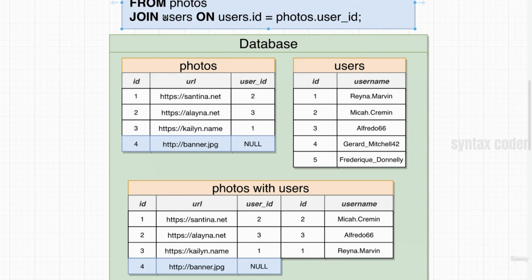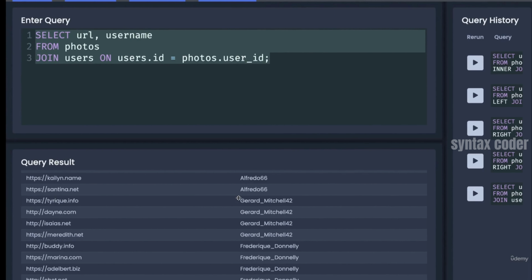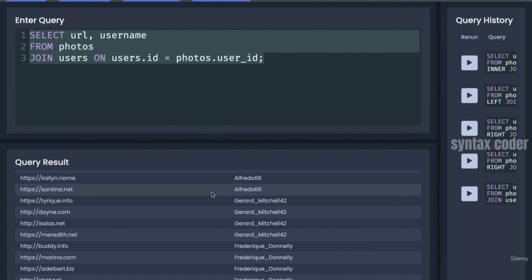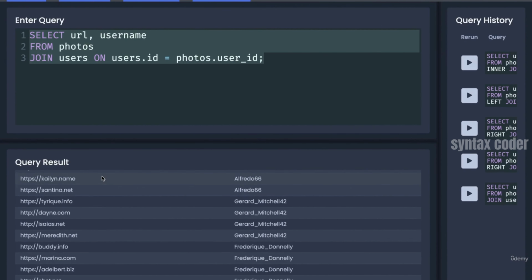The join that we are doing right now is one of a particular set of joins. Remember, I mentioned just a moment ago that there are several different kinds of joins. With the join that we are currently using, if there is ever a row from our source table of photos that does not match up with a row from users, then that row gets dropped from the overall result set. Because we could not find a match for that row, we don't see it in the final result. And that is what is happening over here right now. We do not have a match for the user, or the photo that we just added in, and so we don't see it inside of our results down here.